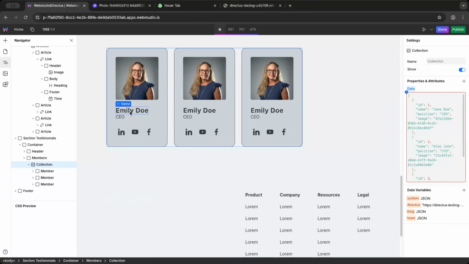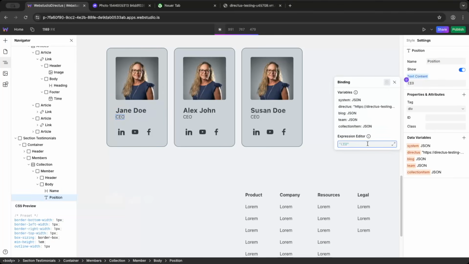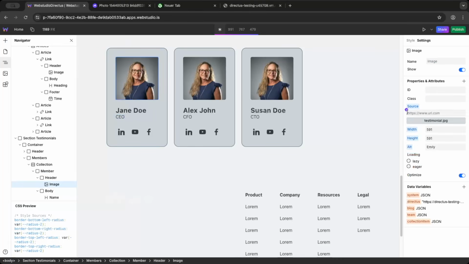All right, now let's change the name. Collection item dot name. And the position. And the image.